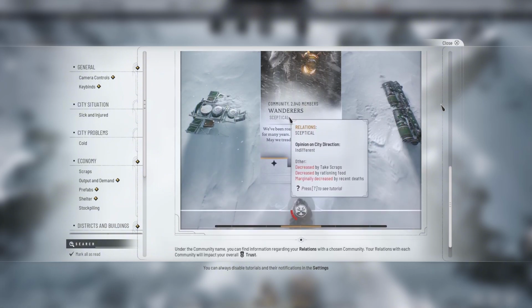Under the community name, you can find information regarding your relationships with the chosen community. Your relationships with each community will impact your overall trust.